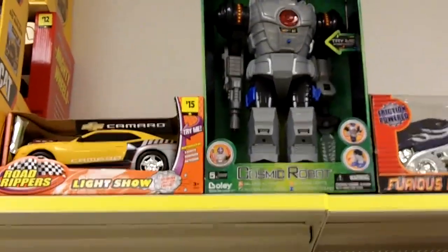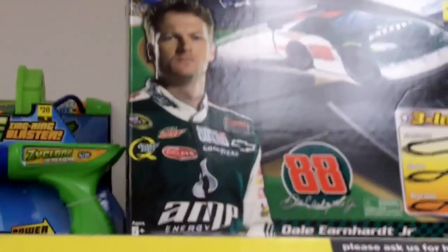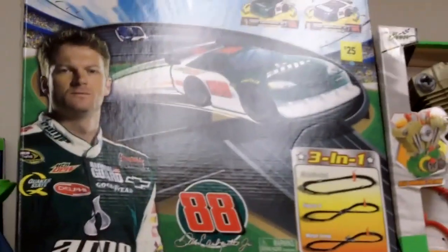Whoa. Atomic robot, hello. That's definitely a possibility. What else we got over here? Oh, look at that carrier. Uh-oh, check this out. What do we got? DEJ. That's a little lead, man. Don't tell Cliff about that.